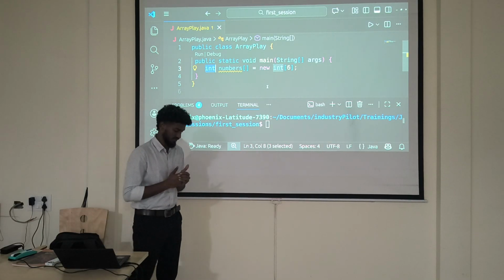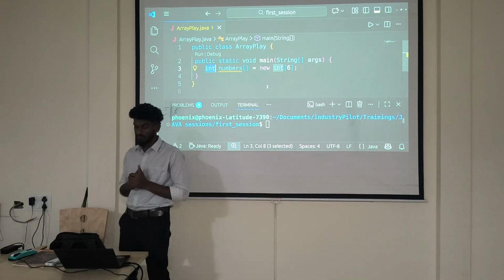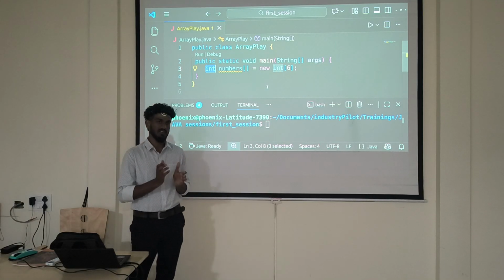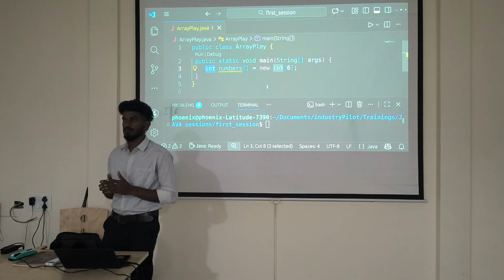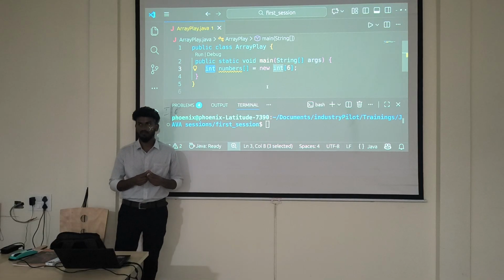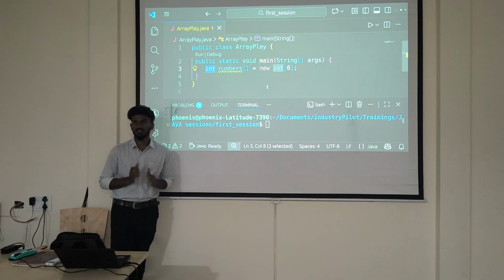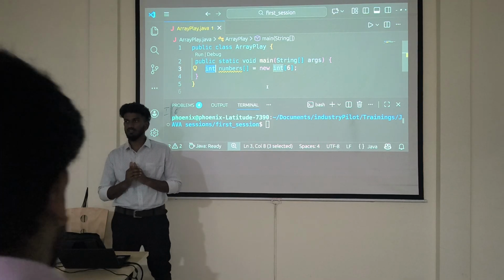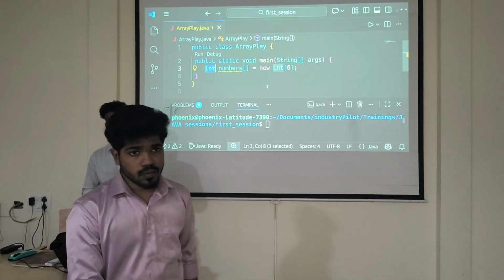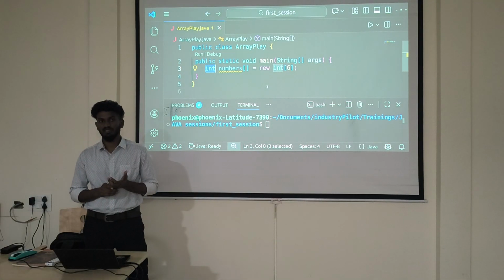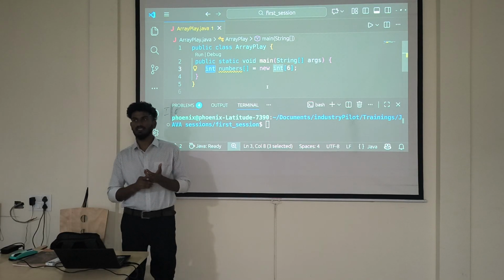Take frameworks. We have plenty of frameworks. In Java, we have Spring Boot, Spring, Hibernate, so many frameworks. What is the difference between the language and the framework? What is the major difference? Am I going to get any advantages if I use a framework? Some libraries are predefined, so no need to do all the things on your own.